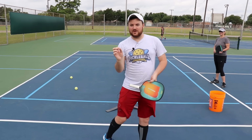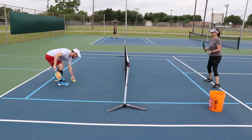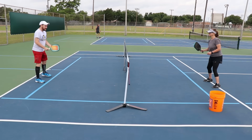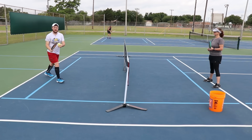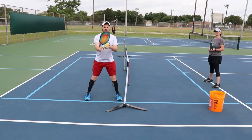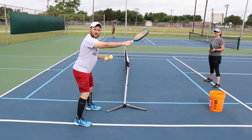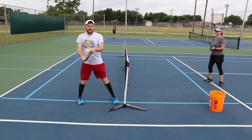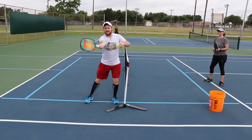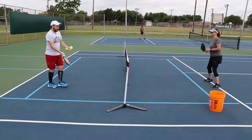Now, one quick technique thing: it's very common with the smashing to see something like this, where you'll kind of wrist it straight down. Let me point the angle at you here, like this, okay? Look at this wrist action. Look where it's going. It's going straight down, right? That's why people hit the net all the time. Instead, you kind of want to push the paddle like this. See how the paddle's facing this way, not this way? That's really gonna help with those smashes.